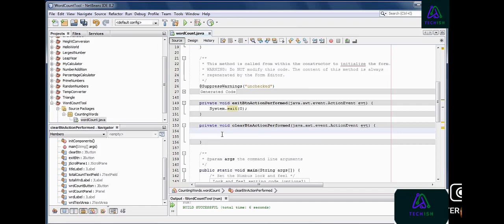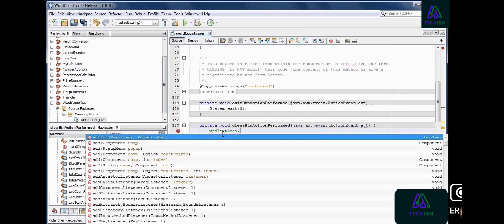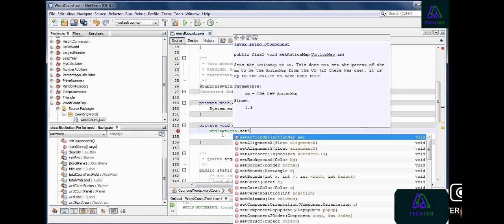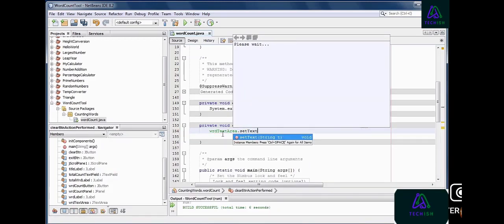I've called it WRD text area, so that's what I want to set. You then do a dot set, a method that will clear the text box.